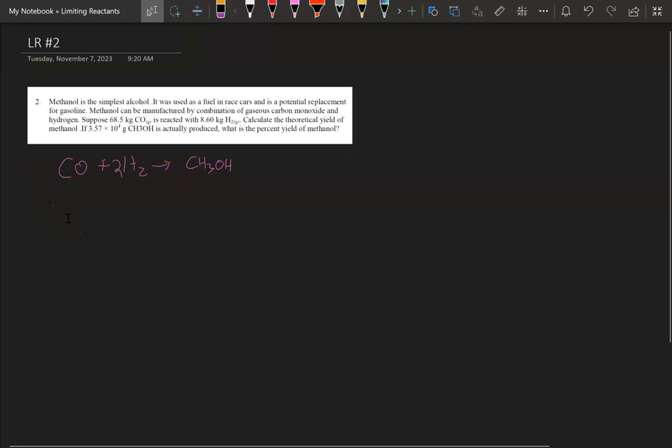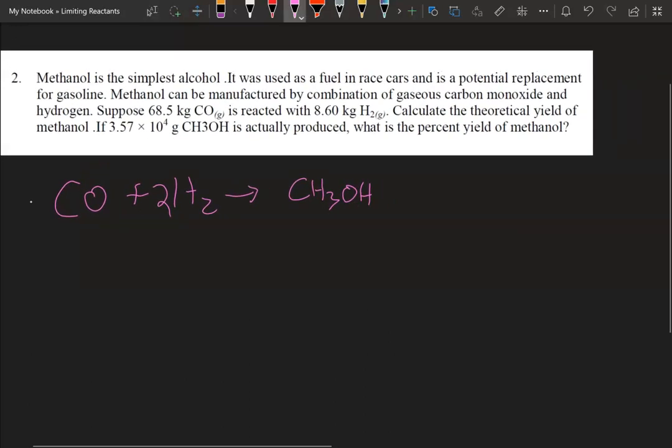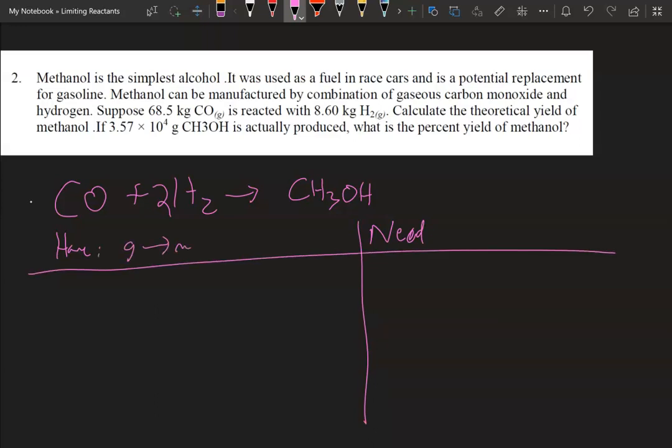So this question you can read there, it's a production of methanol from carbon monoxide and hydrogen gas and so in this example we are given quite a large amount of both of these. So again I always set it up and have in the columns and so now what I'm going to go ahead and do is I'm going to go ahead and figure out what the grams are because what needs to be done first is the kilograms converted into grams. So for CO we're going to have 68,500 grams. Make sure that you do this correct because if you don't you're going to be off by a factor of a thousand in your final answer.